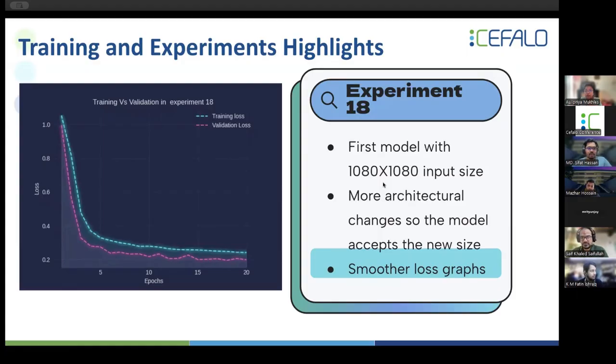And also, we can use transfer learning to our benefit. And as we can see, the loss graph becomes smoother, and the results were actually quite better in this experiment.